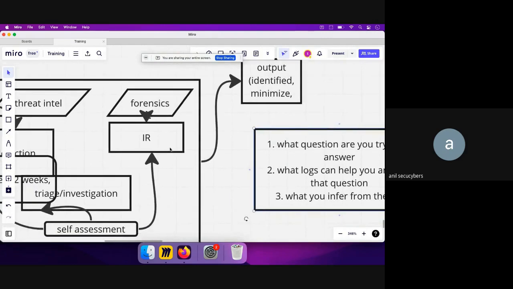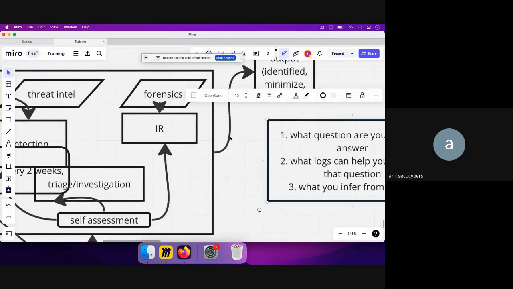And as I told, forensics right now requires knowledge of all the operating systems: Windows, Linux, and Mac. And even in Linux, there are different flavors like CentOS and Ubuntu. Each of those flavors has different kinds of logs. So you need to know what flavor of Linux is being used in your organization, and then take decisions on that.